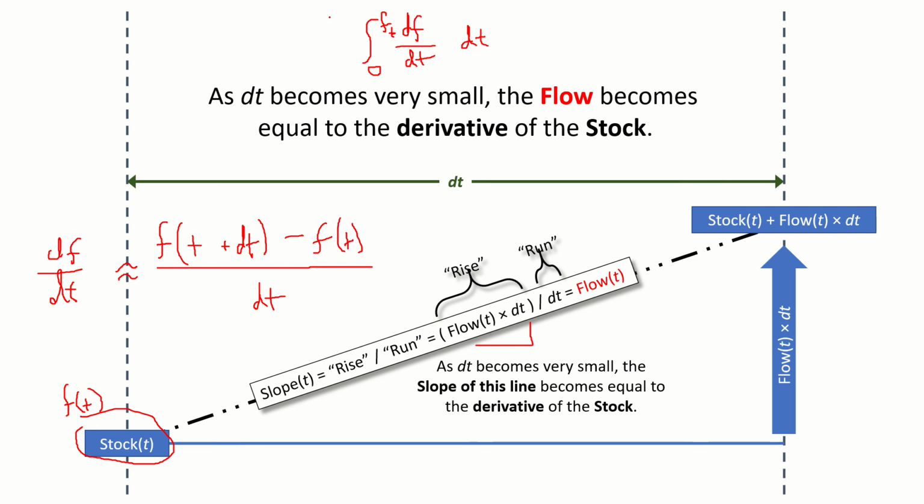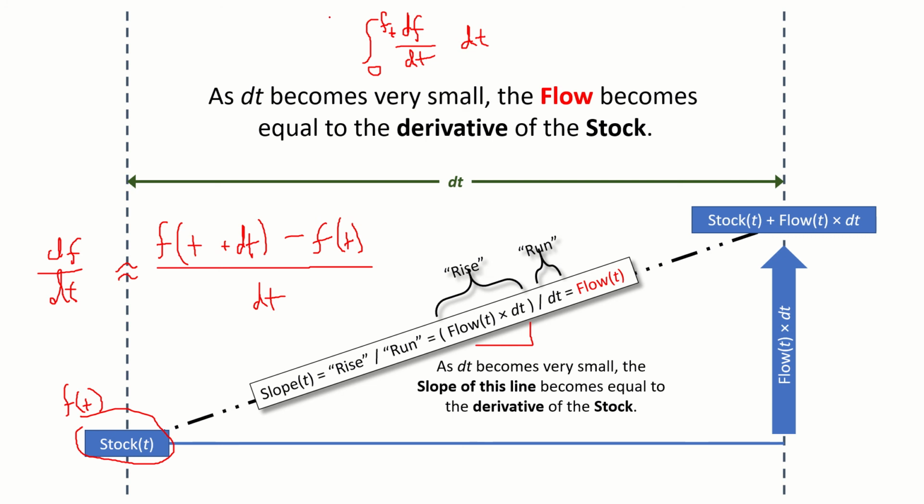Yeah, question? Are flow and slope interchangeable? I would say that when dt is small, then yes, flow and slope are interchangeable. If you have a very tiny time period between your stock value now and your stock value later, then the slope that connects them is going to be equal to the derivative of the stock. That's why the dt has to be small. If the dt is large, then the flow formula just tells you how to get from one period to the next. We only view the flow as being identical to the derivative if the dt is really, really small.